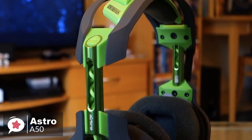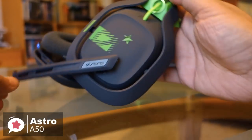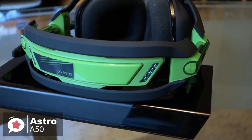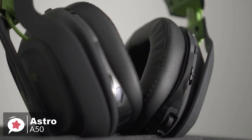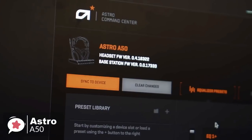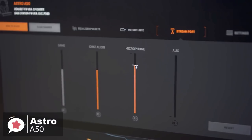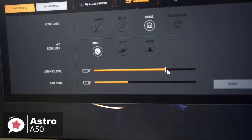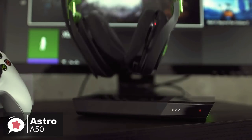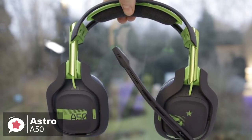In terms of raw audio quality, the A50 impresses. The 40mm drivers do a fantastic job of recreating even the subtlest of sounds, making for a distinguished listening experience. For music listening, it's also a pleasure, with the cans able to handle a wide variety of genres with relative ease. Additionally, to better tune the A50, PC and Xbox One gamers will be able to use the ACC companion app to tune the sound to their own preference, as well as control the audio that leaves the stream output if you're a broadcaster. To conclude, the Astro Gaming A50 is the best wireless gaming headset you can buy. It's comfortable, sounds excellent, and its charging cradle is incredibly convenient. It's expensive, but well worth the price if it's in your budget.